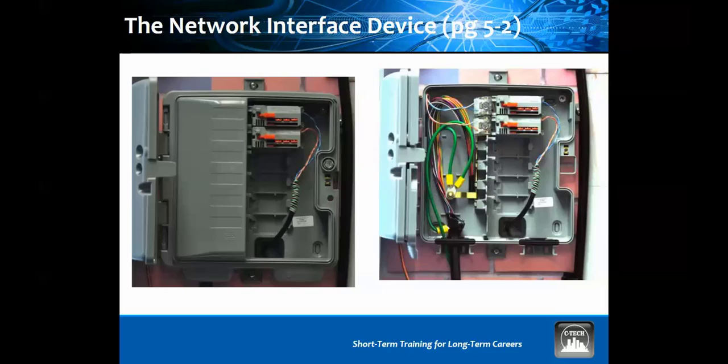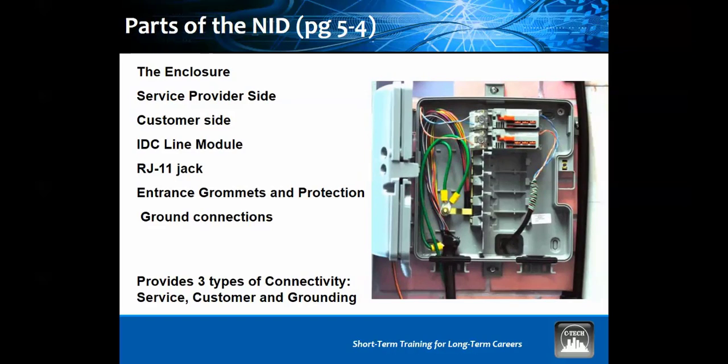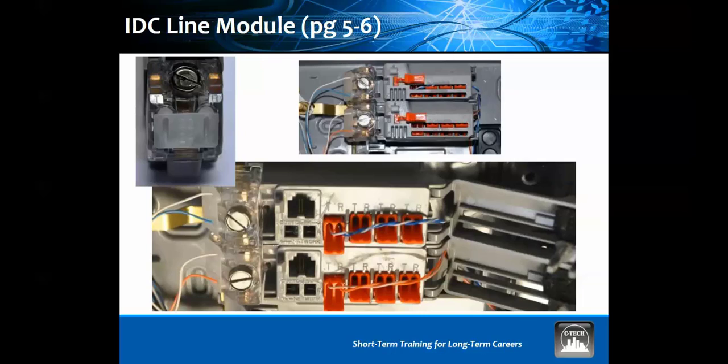Module 5 puts it all together when we ground an armored 6-pair cable and connect services through the primary and secondary protection units. Parts of the NID are covered, and connectorizing the IDC line module. Note the blue and the orange, pair 1 and pair 2, simulating DSL into a home.